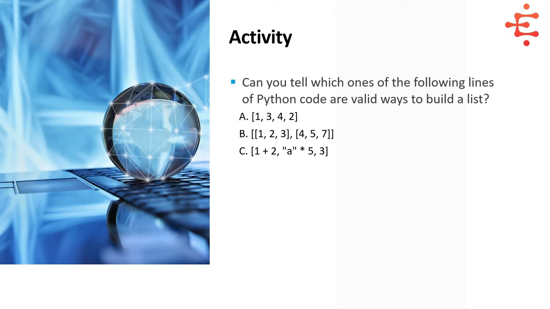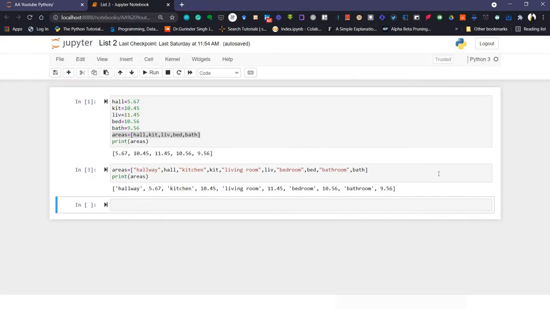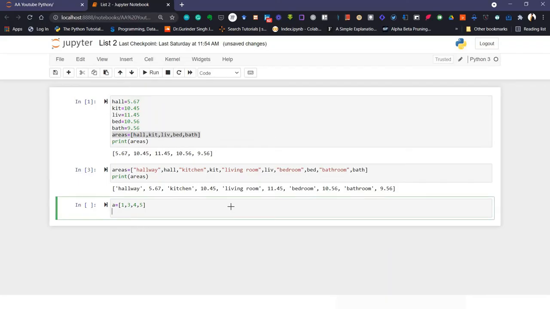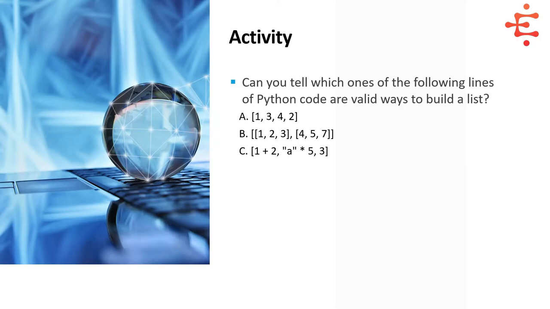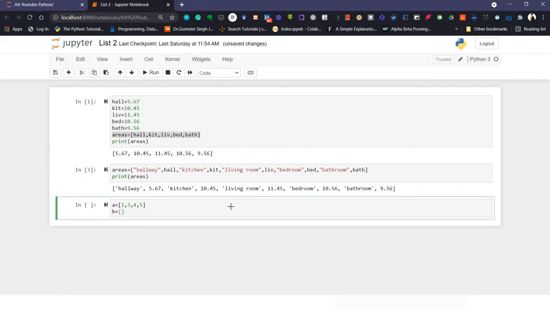You can see here another activity. Can you tell which ones of the following lines of Python code are valid ways to build a list? So we have to find which are valid lists. Let's do it. A is equals to 1 3 4 5, and B is equals to 1 2 3 4 5 7.